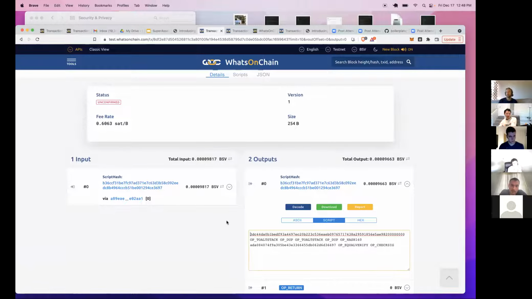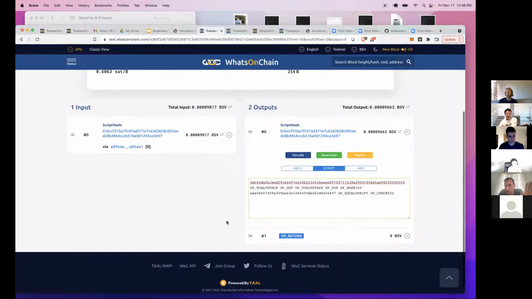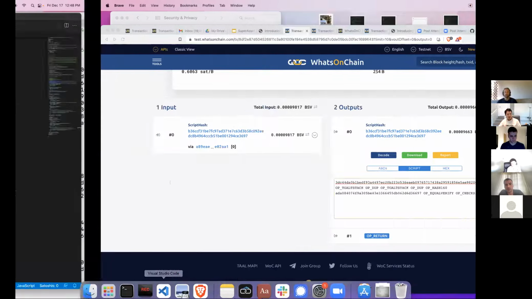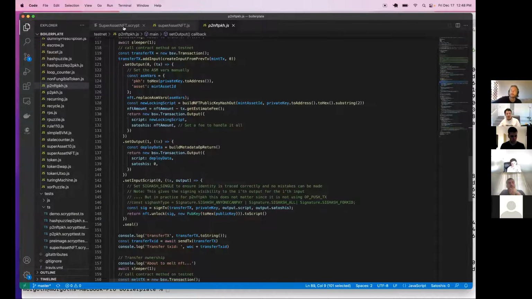Okay. You're using the alt stack. Okay. This is the alt stack version. We'll edit this out. I'll go ahead and modify it, but the same principle applies, is that you're just creating a chain of spends using the lightweight format. Cool. So, any other questions or thoughts that anyone has?